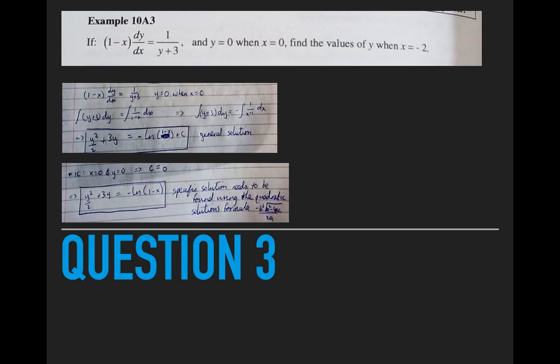And the reason it becomes a constant is right back up at the top of the screen. We're looking, with that differential equation and the initial conditions, to find the value of y when x equals minus 2. So what we're expected to do with that specific solution is put in x equals minus 2. That will give us a quadratic, and then we can solve the quadratic for both values of y. So pause the video, and sub in the minus 2 and solve for the value of y, please. I'm going to keep going.